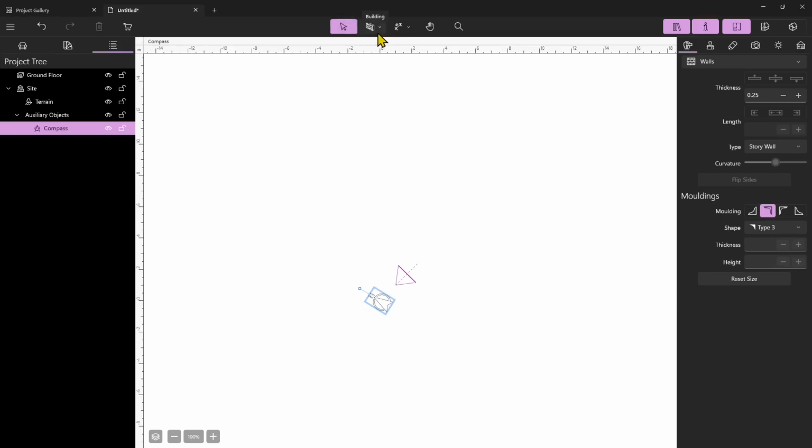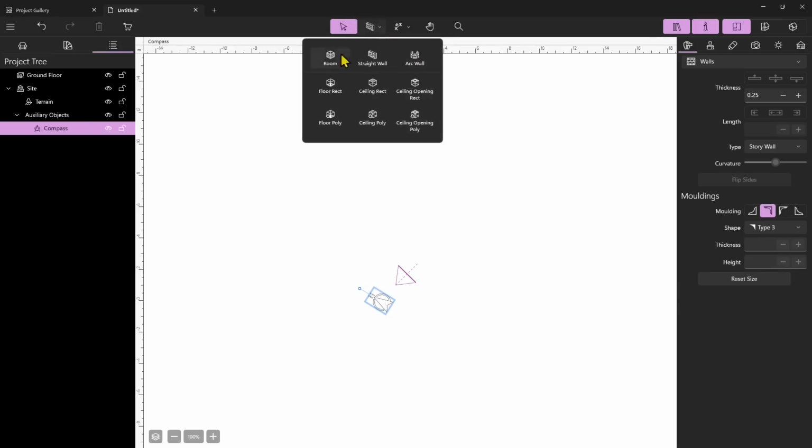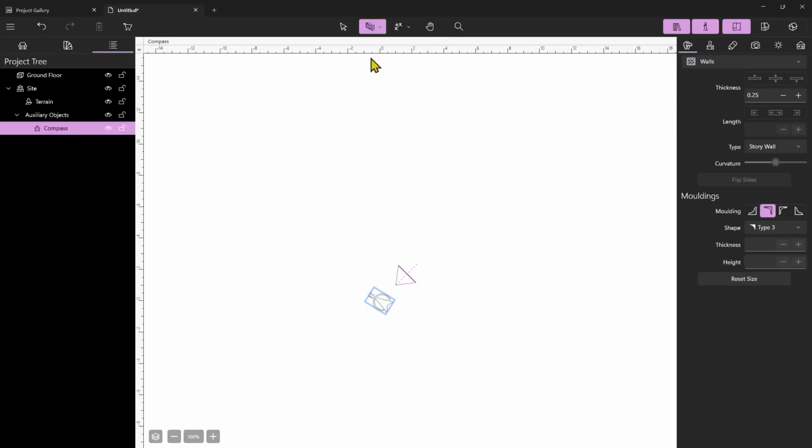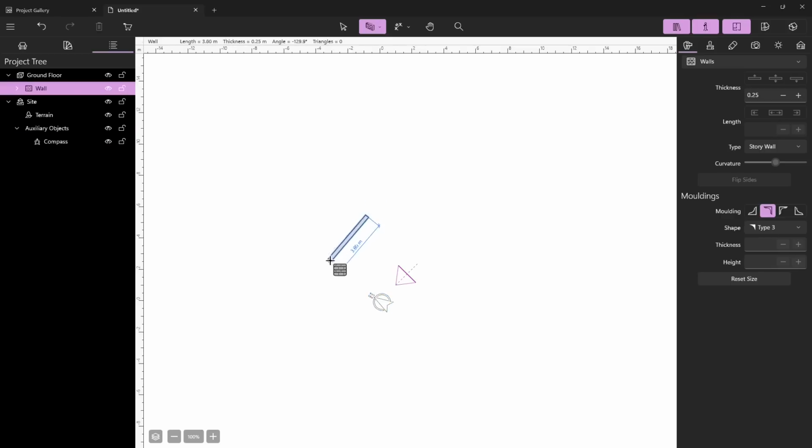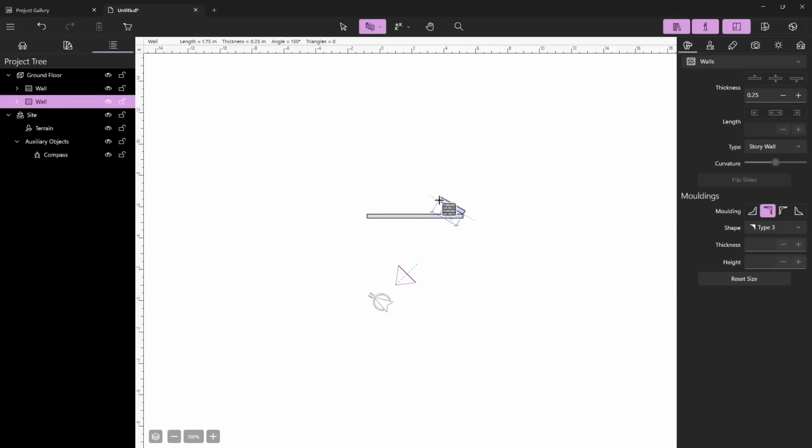I'm going to go to the next one, which is building. If I click here, we can find some building tools. We're going to start with a straight wall, pretty simple. For the straight wall, I'm going to click with the left mouse and start creating the wall. You can see how it's aligning to certain degrees. It can be perfectly horizontal or perfectly vertical. It's also giving me a measure, in meters. If I click right here, this is going to be a 6-meter wall.